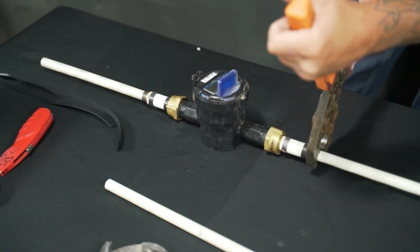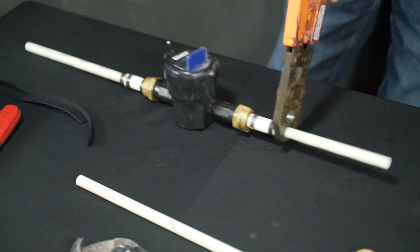And once you turn your water on, your meter is good to insulate and run heat tape on.